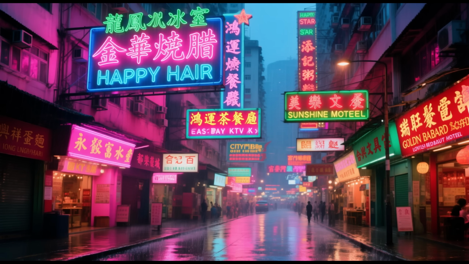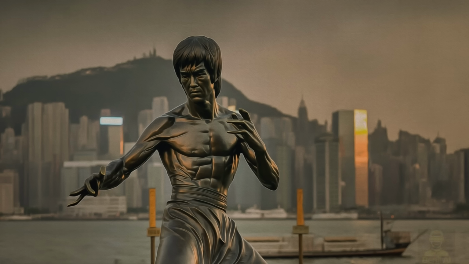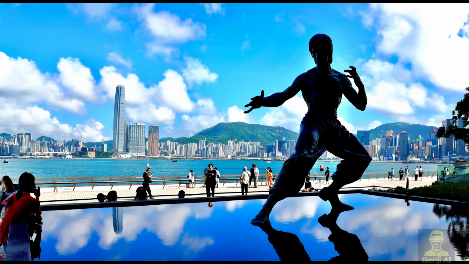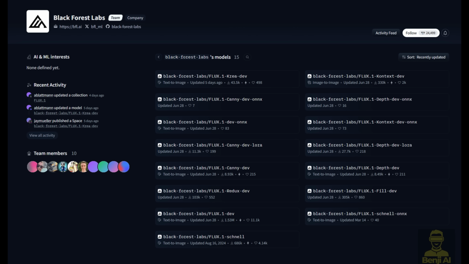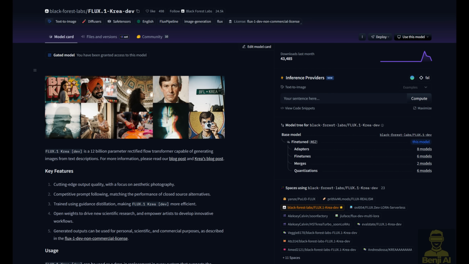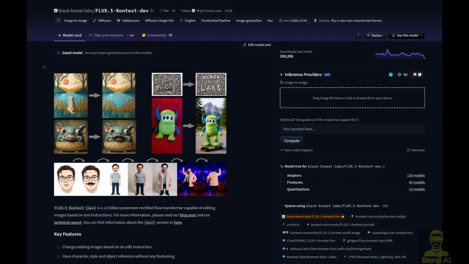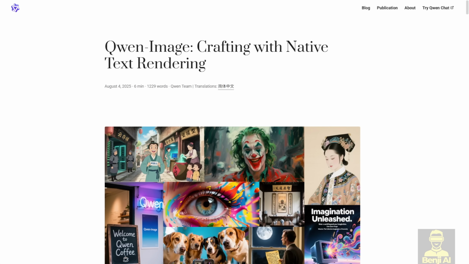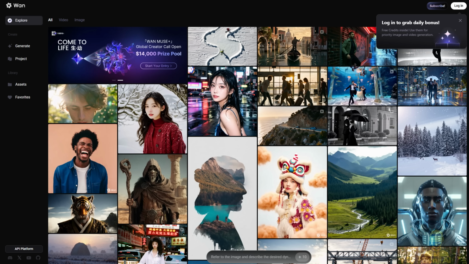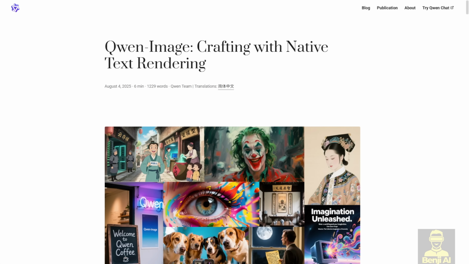Hey everyone! Today we're going to talk about something super exciting in the world of AI image generation. You know how we've seen models like Flux Dev, Flux Context, and some other AI image models create some amazing artwork? Well, there's a new player in town that's turning heads, and it's called Qwen Image. Yes, after one video for AI video, now they're going for AI image.